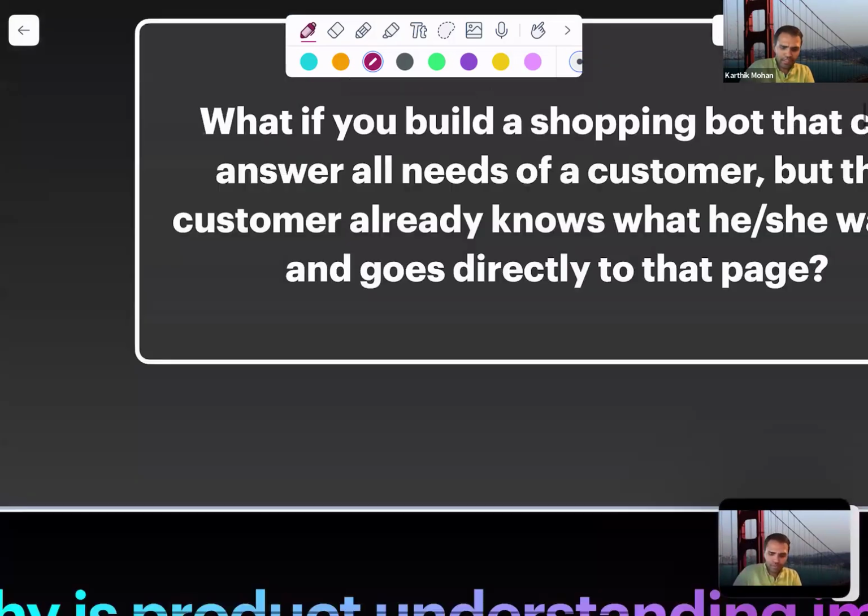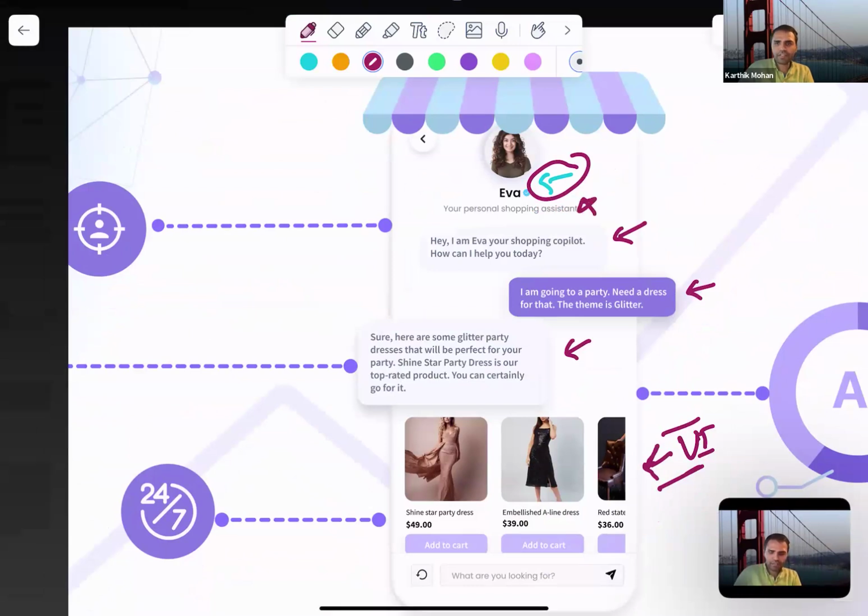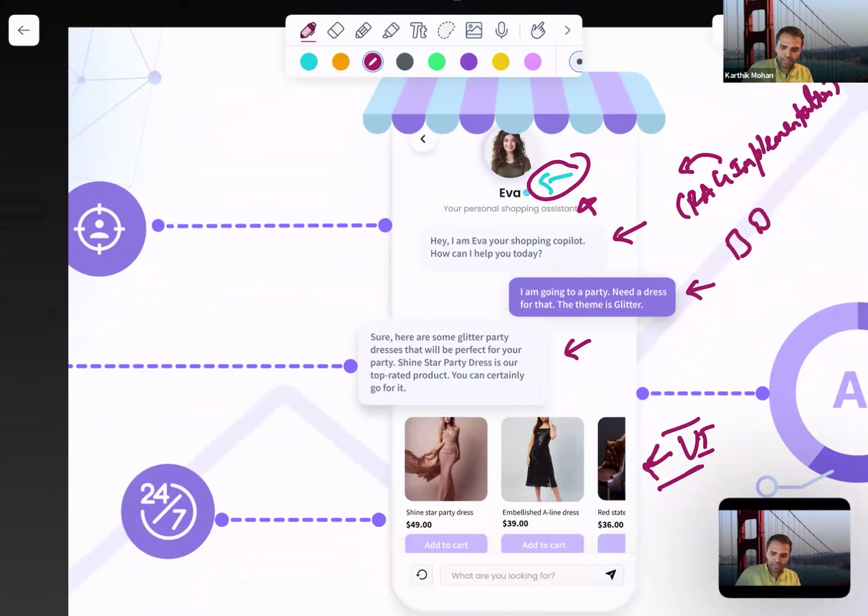On the other hand, if we go to this shopping bot, if Ava is catering to all categories of products and not just a particular page or product, then the question is, maybe it's too much to go through all categories and understand which category this question is about and then retrieve information from there. Then you would probably want to use more of a RAG implementation. And this makes more sense because I have so many documents, then I need to look at which one is a match.